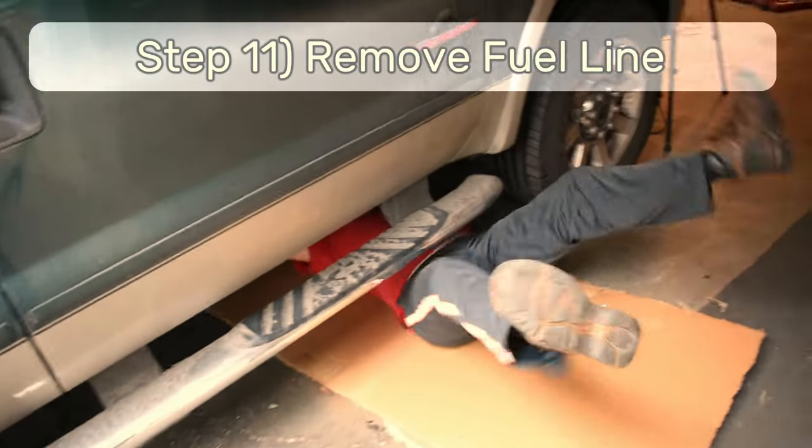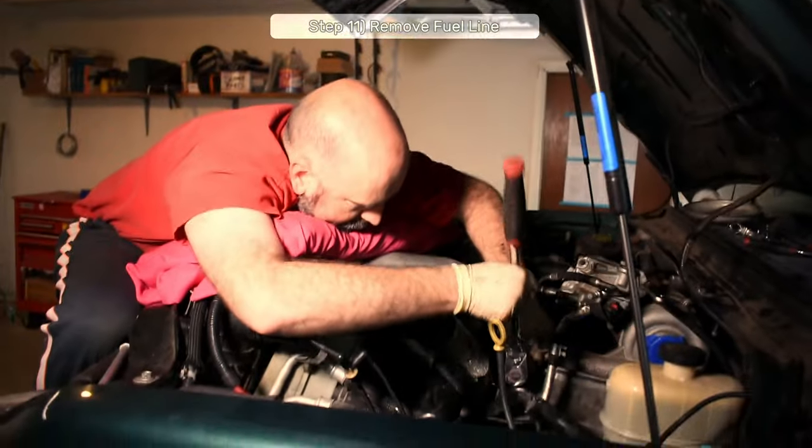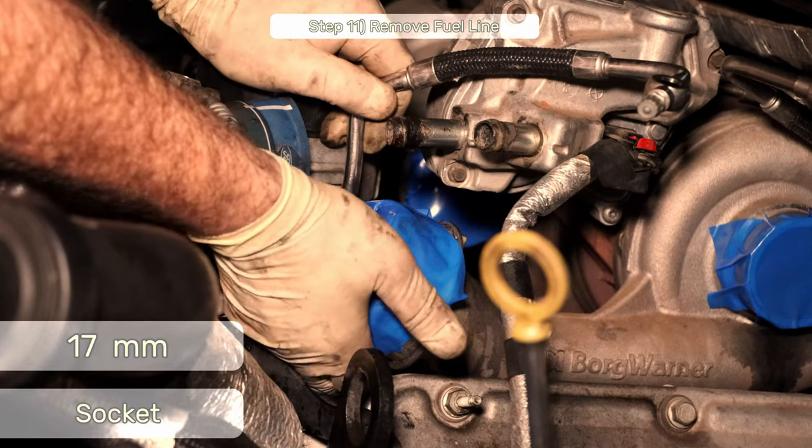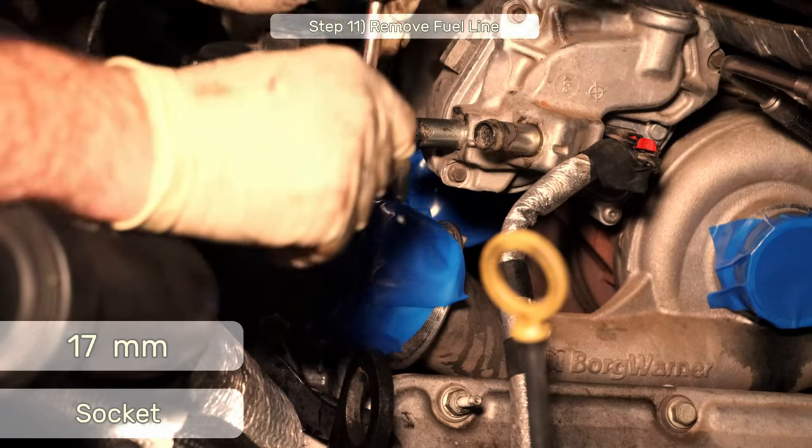Got it. Step 11, remove the front fuel supply line with a 17 millimeter socket. We disconnected the other half of this earlier when we did the fuel cooler. Now we're just getting the rest of the line out of the way.